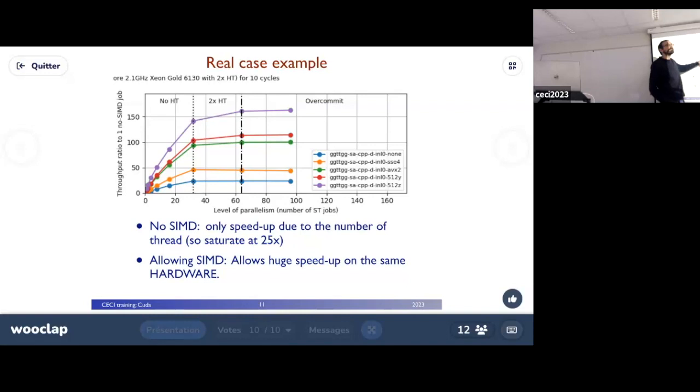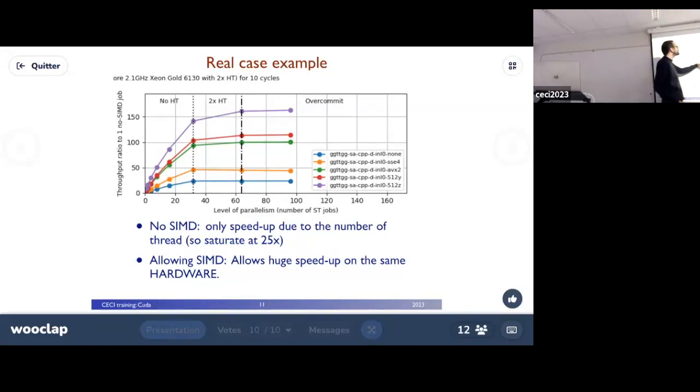That's the dashed line here, the number of cores available. The normal computations, without single instruction, multiple data, which was actually the old version of the code, is this blue line. Of course, if I increase the number of cores, I increase the throughput of my program. So the higher here, the better my code is. It's relatively linear, not perfectly, because the more I ask of my CPU, the lower the clock speed is going to be. That's why here it's not 32, it's closer to 25. But basically, the more data I ask it to do, since it has 32 cores, the faster my code is going to be.